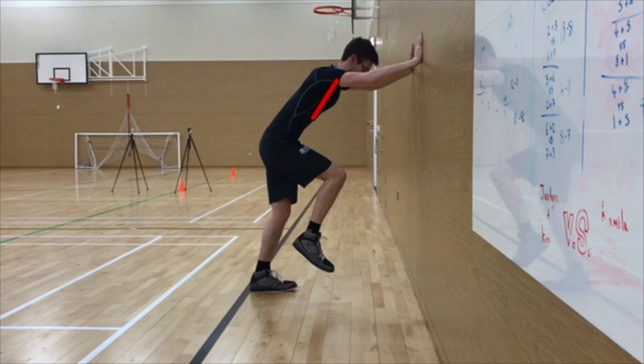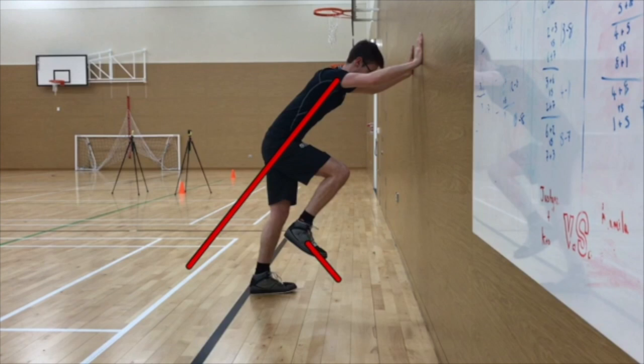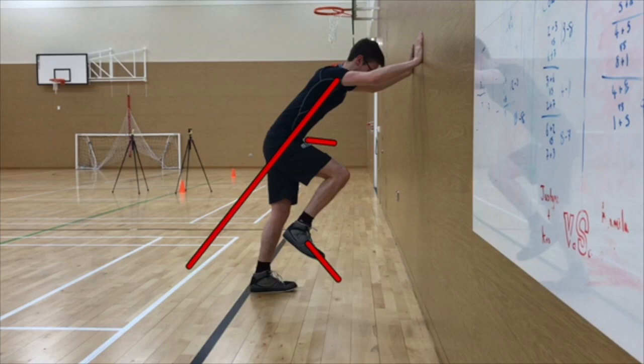On the second attempt, after further coaching cues, he was still in a very poor position — unable to maintain trunk control or extend his hips, with poor knee flexion also apparent on his standing leg. He was able to generate a little more force through the ground, but that was at the expense of trunk control. He is essentially hemorrhaging force, and I believe this is a capacity issue — he is simply not strong enough to apply force effectively.